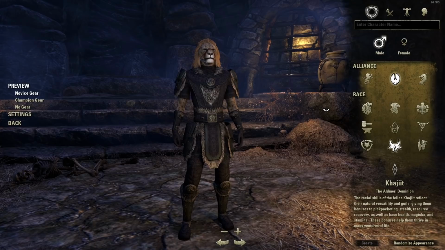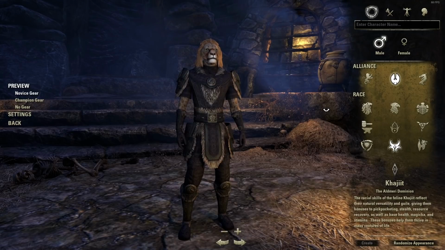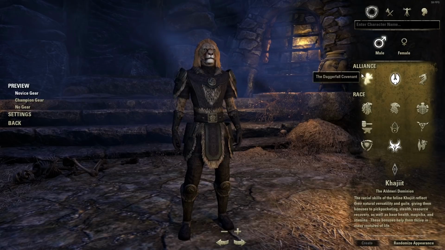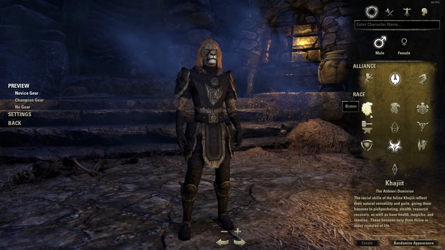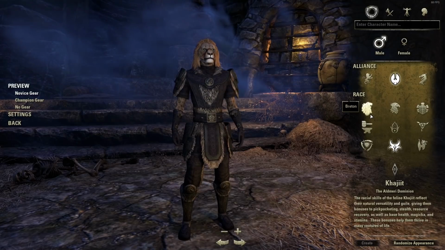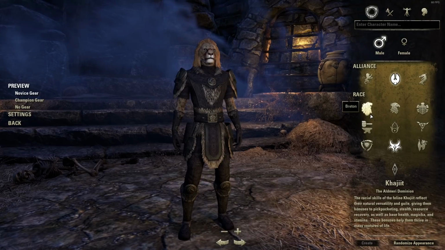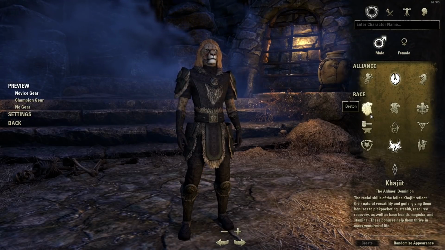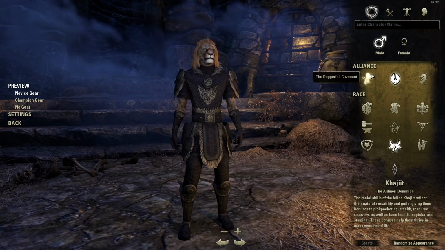So I'm going to elaborate on that process, make sure you understand it so you know what you're choosing to do, because some of these choices are semi-permanent. The only reason they're not permanent is because now in the cash shop there is a way to change your alliance and to change your race. So technically nothing is permanent. You can use crowns, which are the cash shop currency, to change these things at a later date if you change your mind. So don't stress too much. There is a way to back out, but let's explain alliance and race.